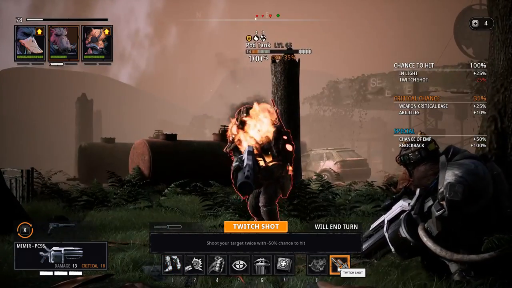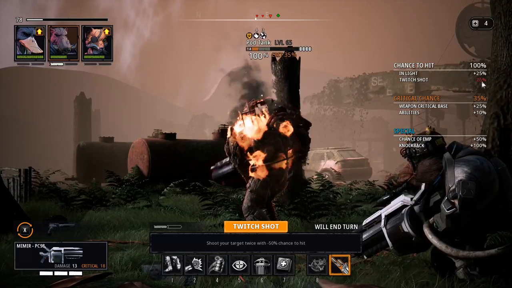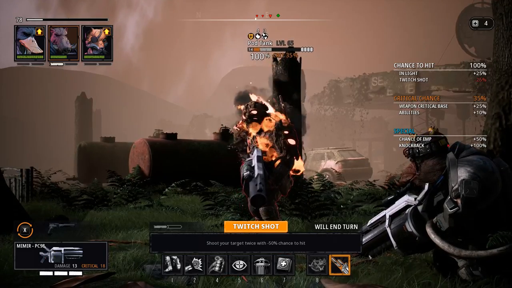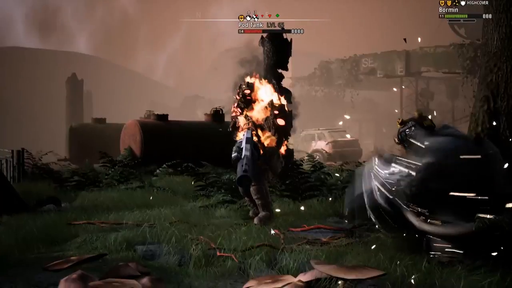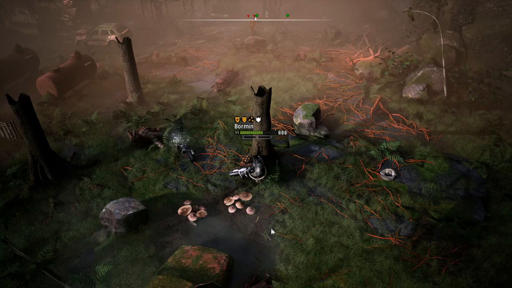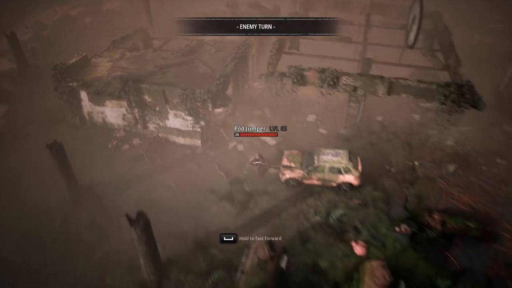Let's try the Twitch shot now. Because he's on fire, we get plus 25% because he's in the light. And that negates our Twitch shot negative 25, meaning we have 100%. That's crazy. And 100% chance of knockback as well. Oh, the poor guy. All right, well, toodles, friends. Stay down. Sweet takedown, he says to himself. Oh, actually, that might have been ducks. Never mind. And these guys did hear us because we went full loud there.